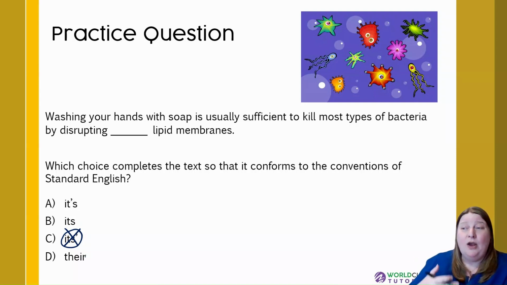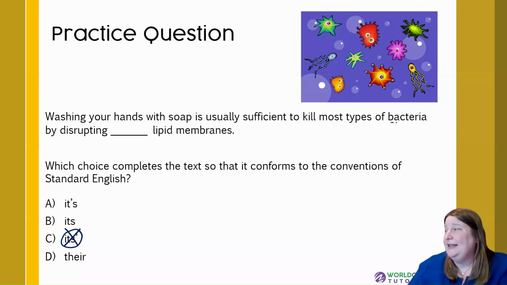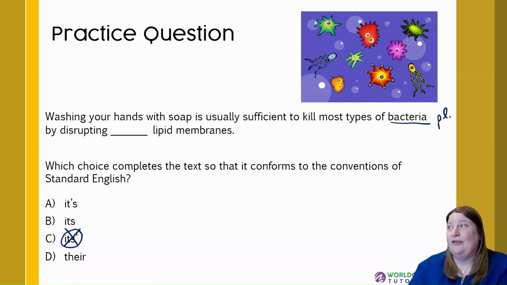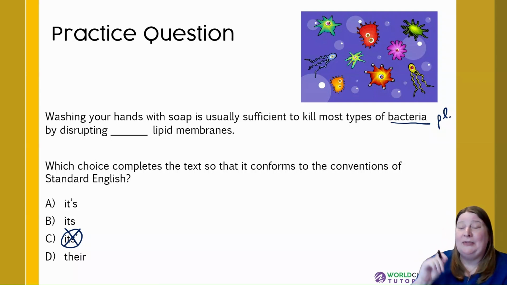So let's check. What is the antecedent? Is it singular or plural? Well, bacteria is the antecedent, right? And I am so sorry to tell you this, but bacteria is one of those weird words that when it is plural, it does not get an S at the end, right? It's sort of like data. The singular of data is datum. But we never talk about just one datum, right? We always talk about a whole collection of information, and that's what the data says. We're using data in its plural form.